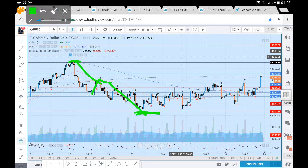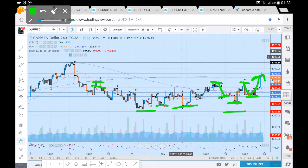Here on this 4-hour chart, we can also see the range I've mentioned before in around that 1284 and 1263. Also, we can see we briefly did break above this in the past, and we can also see the 1288 where we did sell off from more recently. Now on this 4-hour chart again, you can see the series of higher lows from the tests of 1263. We've had a series of higher lows, not revisiting that 1263 in quite some time before we had this strong breakout candle here on this 4-hour chart just there.